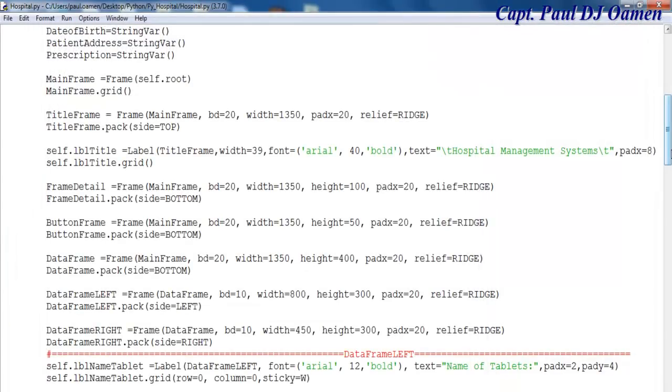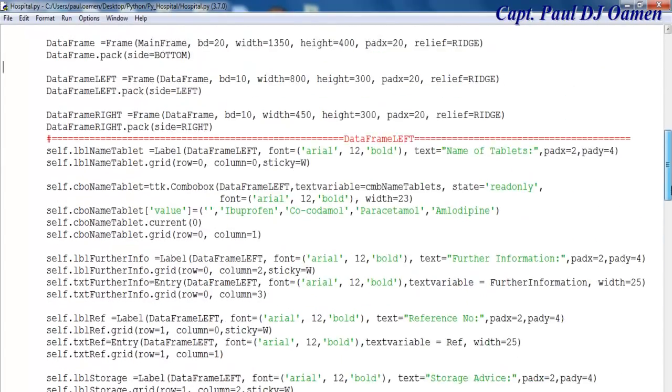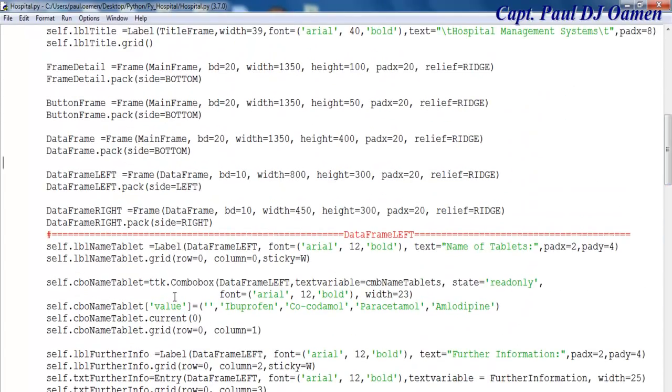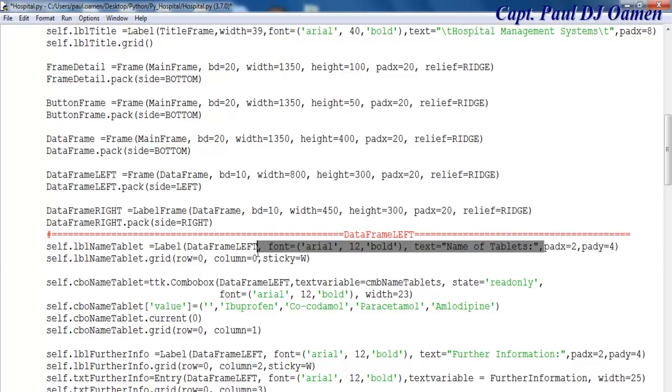Okay, so the first thing I want to do now is, you see right in here where we have data frame left, let's add a label there. Let's say we convert it to a label, and the label will have some text value. Okay, so let's say the text value in there is something like this.